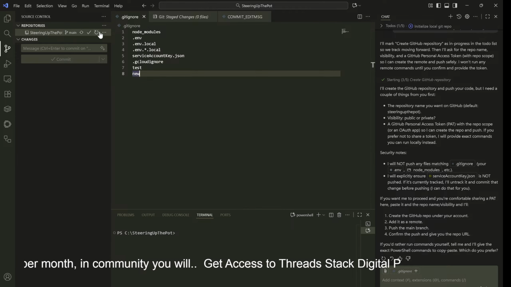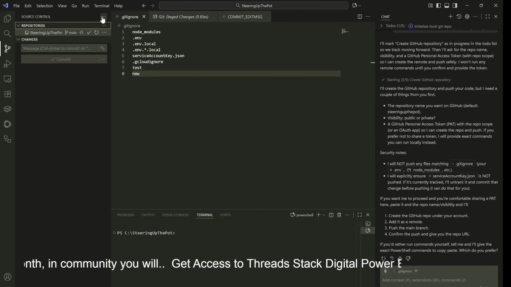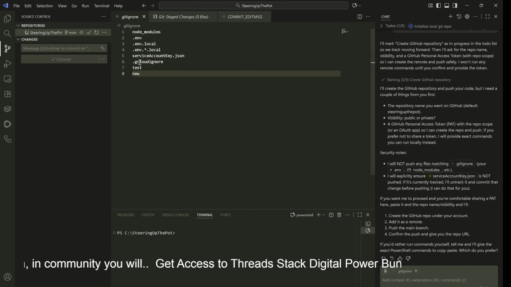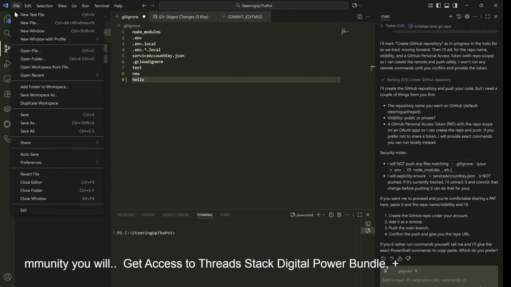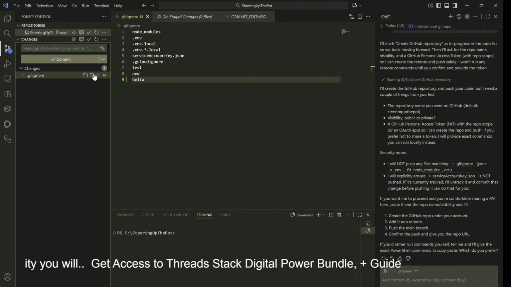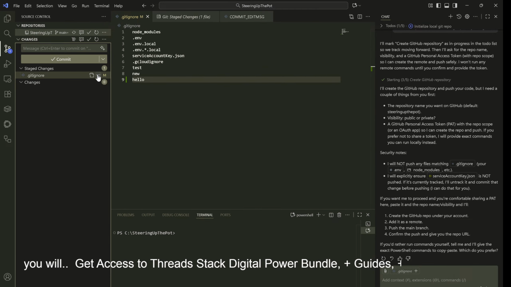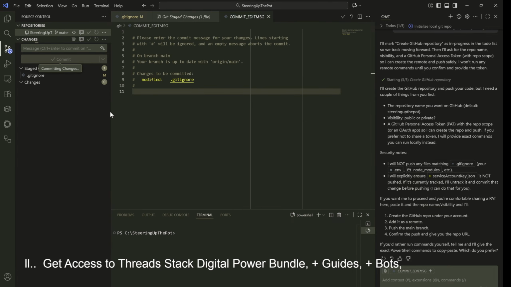So we've got to go through this debacle of committing changes anytime you create a, let's say, hello file, save, then it's going to do plus. So you hit plus to stage, then you hit commit.